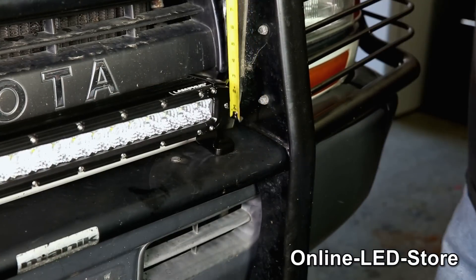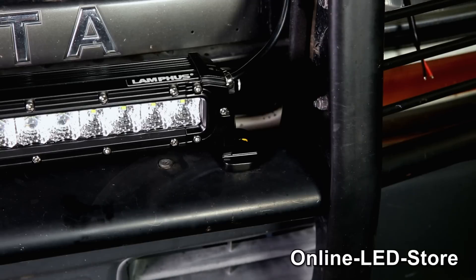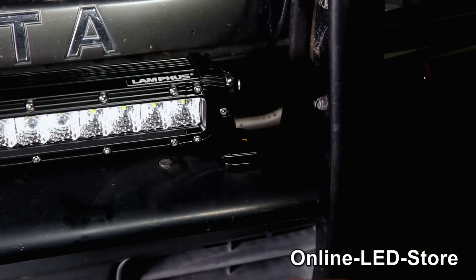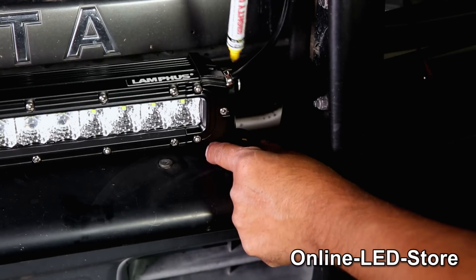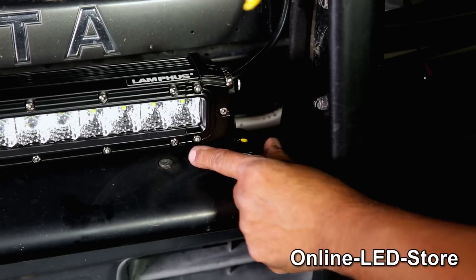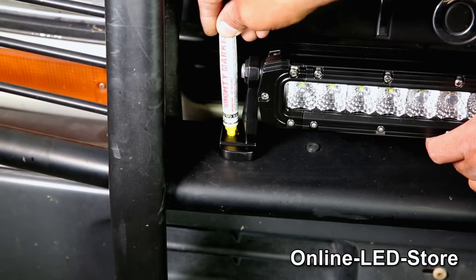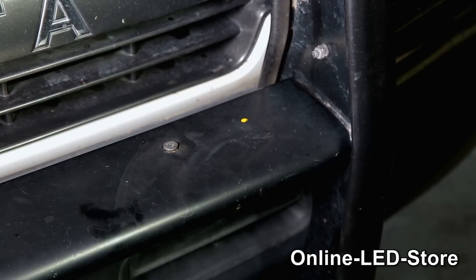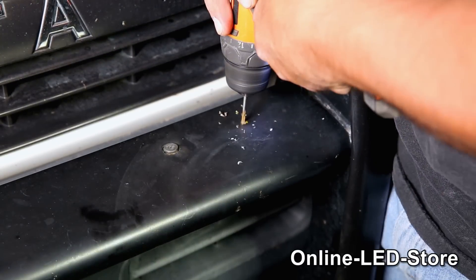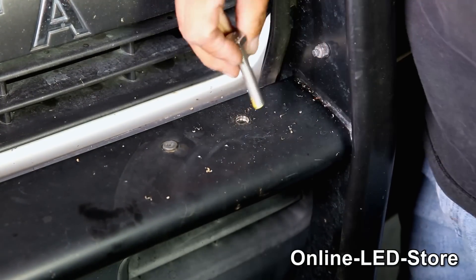As you can see, for this light bar we'll have two and a half inches of gap on both sides. Now that we've got the mounting location measured out, we'll use paint markers to indicate the spots we'll be drilling our mounting holes. Paint markers are an awesome tool — they're extremely easy to use, and you can scrape the marks off using just about anything you have handy. Now we'll drill into the bumper guard starting with a pilot hole, then switch to a bigger drill bit and finish the hole so the mounting screw can fit.